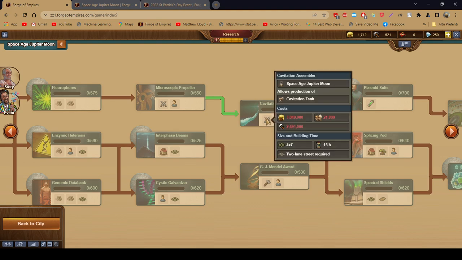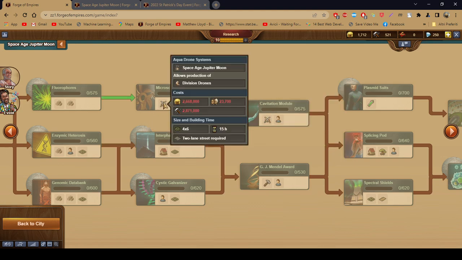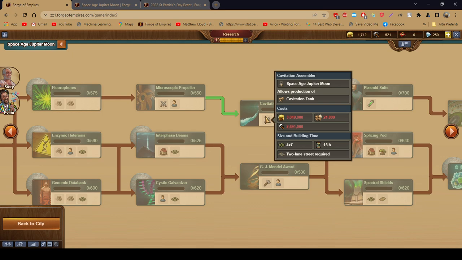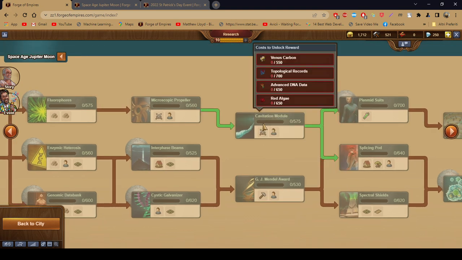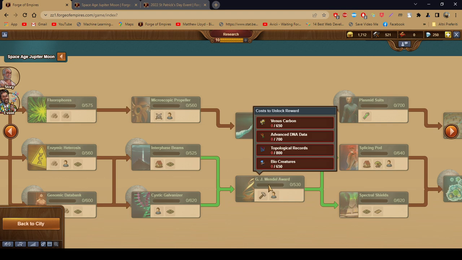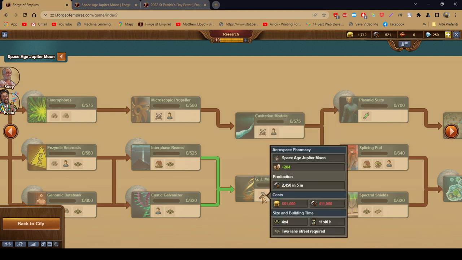So far you get these two buildings, which require two line street roads and can only be built on Earth. So what do you need? The Cavitation Module: you'll need Venus carbon 550, topological records 700, advanced DNA data 650, and red algae 650. Next is the G.J. Mendel Award. I do not know who this is, but it's not what we're going to talk about today. You'll need 650 Venus carbon, 700 advanced DNA data, 800 topological records, and 650 bio creatures.